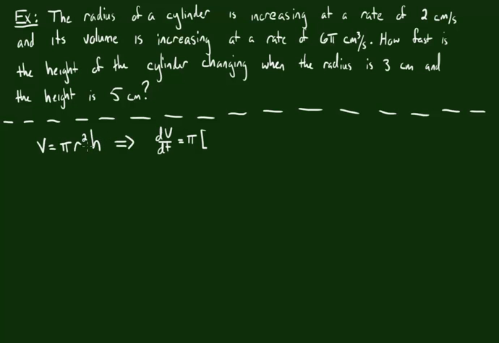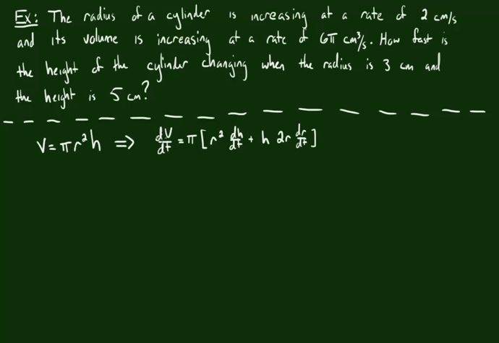And so if we're taking the derivative of a product of functions, we need the product rule. So this is the first function, r squared, times the derivative of the second, plus the second function, h, times the derivative of the first. So there we go. And so when we take these derivatives, we now have this new equation that's going to be useful to us because it has these rates of change in it. So all right, we have all of this information up here that we can just put into the equation. Let's go ahead and give it a try.